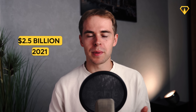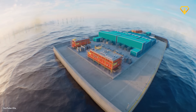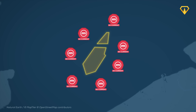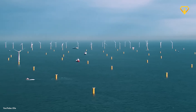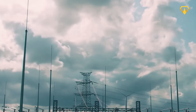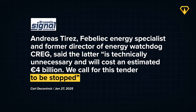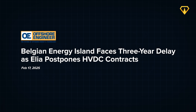The cost estimate for the project has spiraled — from around 2.5 billion in 2021 to more than 8 billion at last count. Some of that is inflation, but the majority of the price hike is caused by a supply squeeze in the DC part of the project. There are only a few companies building DC substation equipment, and with so many countries now building offshore wind projects, prices are shooting through the roof. Energy buyers became so spooked that in January, a trade group of energy consumers called for a stop to construction and a redesign.